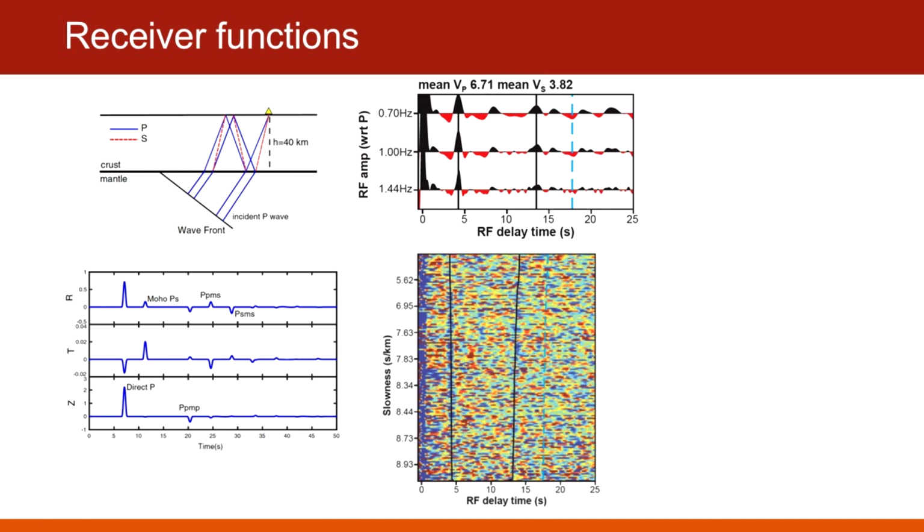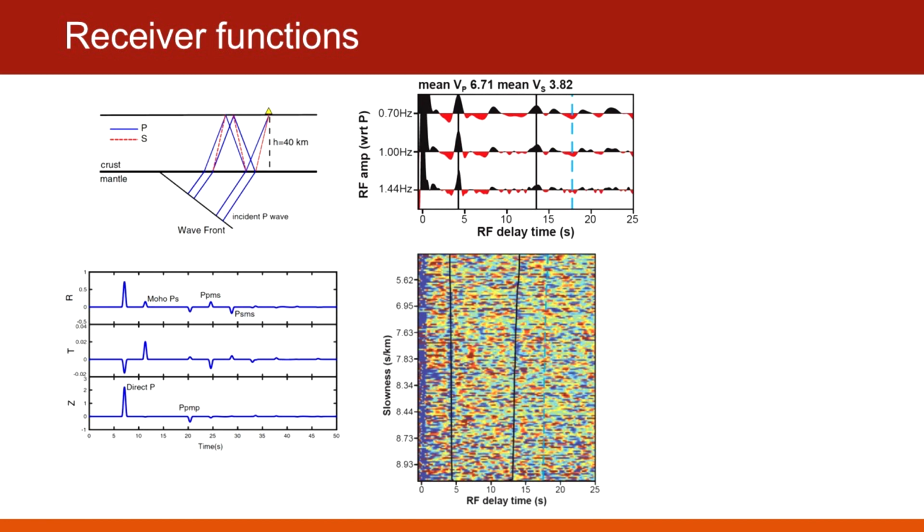Below here, this is just a synthetic, showing how you would see a receiver function. They will be like this on 3 different components. And this is the real data, one of the WA stations, at different frequencies. We all see the direct P wave and then the Moho signal here. And then these 2 are the multiples. Different frequencies just show this is a very robust feature, and this station is very good.